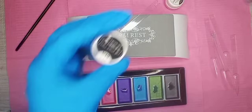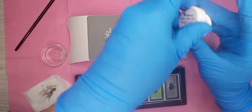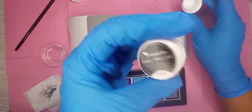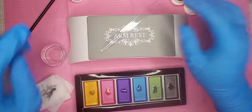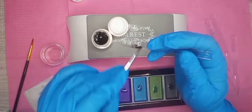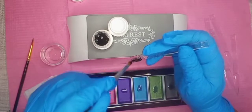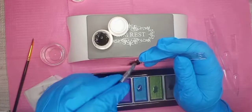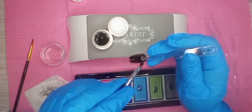Okay, so I do have my black and my white. We will go ahead and open these up. These are available on AliExpress. They are Vanalisa color mud gels. I do recommend these for painting, art, stamping. They work pretty good. So I will have to grab... I feel like we should have matted the nail first, but we're already two toes deep, so let's keep going.